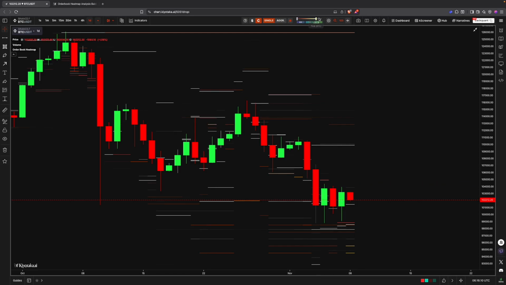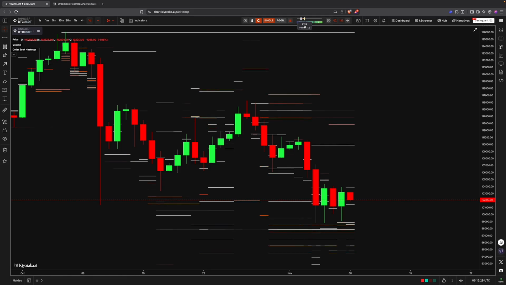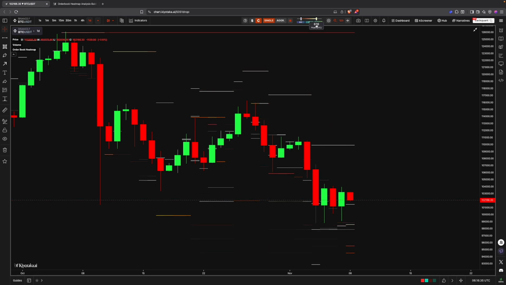Next up, you have the intensity sliders. This will determine the lower threshold and the upper threshold for what is considered significant size on the order book. So as you can see, if I bring this upper threshold down, you'll see more orders pop up on the order book, because these were not previously considered to be substantial when the upper limit was here.